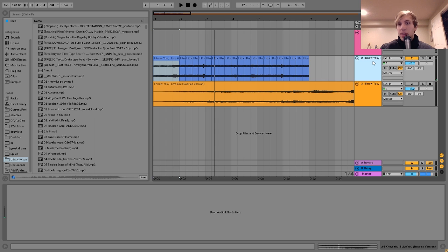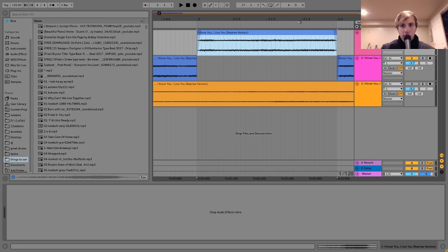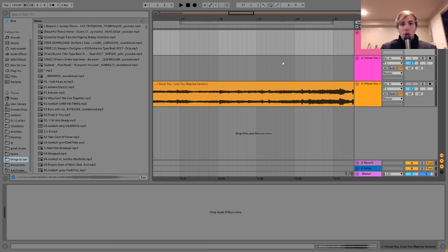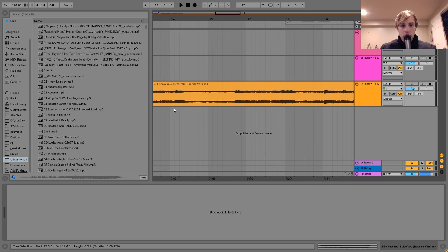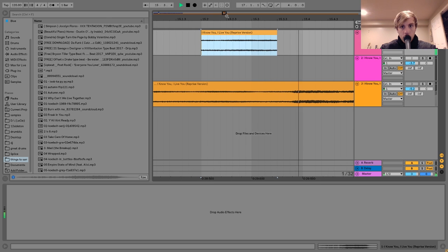Now, a little bit of technical stuff. It's important to pay attention to the fades. If you don't know what the fades are, you can see on this clip, I'll put it on this track so you can see it even easier. These little things on the end where it fades in are really important when you use the sampling technique, because what frequently happens if you just grab a piece of a track, like this, is you get little clicks at the start and end of the sample. You can hear one there at the start.